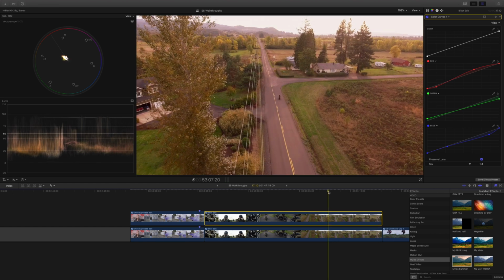The beauty about saving presets like this as opposed to working with LUTs is that you can actually delve back into the original curves and you can make adjustments. So if this was a bit too much, you could limit the reds that we've introduced. You can play around with the blues, the greens. You can customize the look however you like.